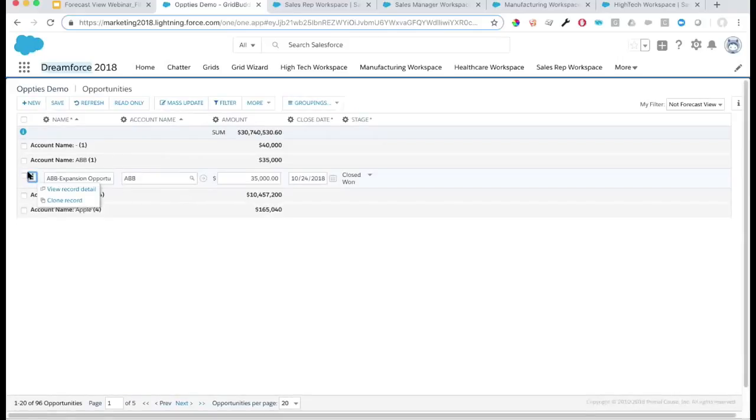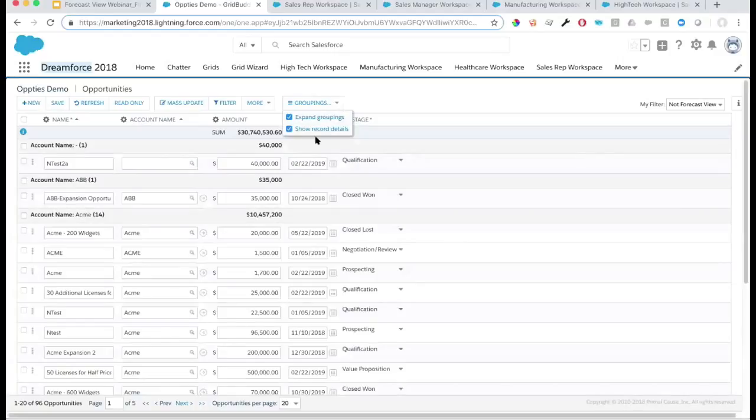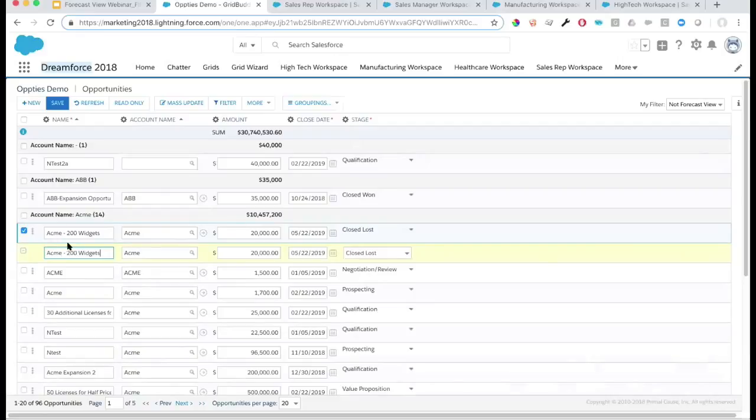Okay, so we do provide clone functionality. So if you could see on this grid, this is again a list of opportunities. And if I click this record level actions menu, I can click clone record. And we can see it cloned all the details. And maybe if you just wanted to change your date to be the next month or the next year, it would be as simple as that. But you know, let us know your use case. Maybe we can tailor that to you. Yep. Yeah, and I know that we've done that with other customers, and sometimes this is something that's done with JavaScript.